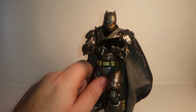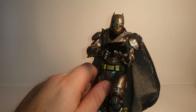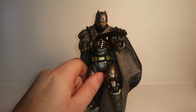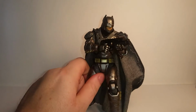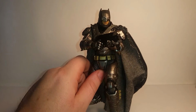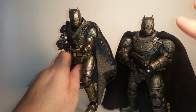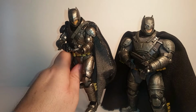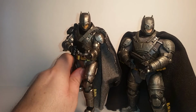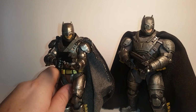As far as aesthetics go, I kind of like the conformity of the suit. I like how it looks tighter on his body. I like that it looks less bulky than the Mezco version. Now, obviously, this looks a little bit bulkier because you've got the undersuit, which is actually cloth, so that's going to make it stick out a little bit. But I do like how this looks a little bit more clung to his body on the MAFEX version.